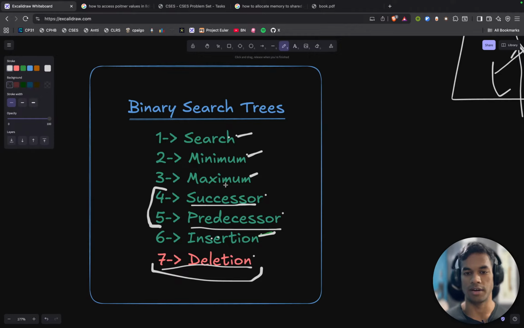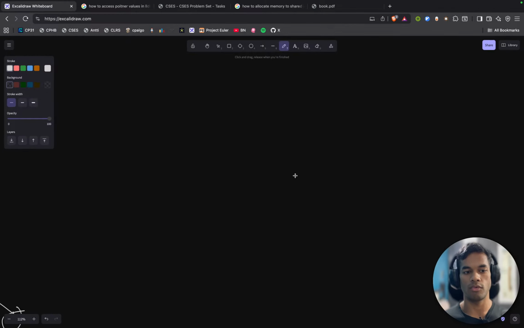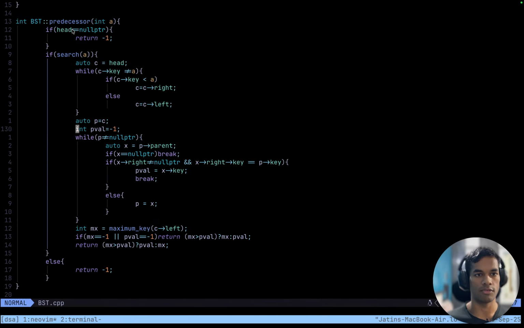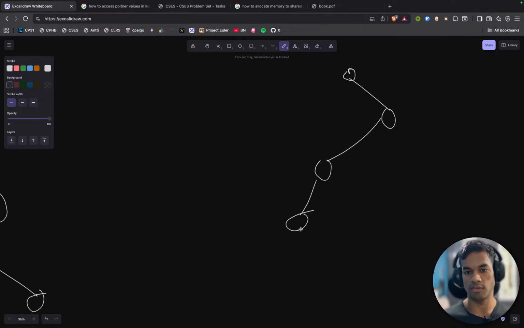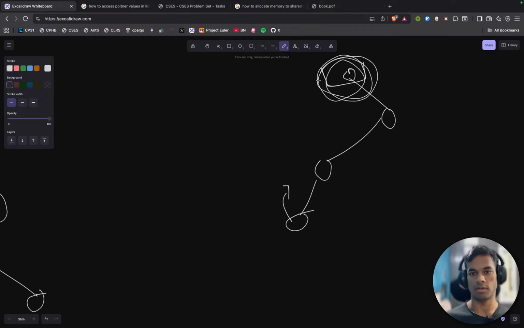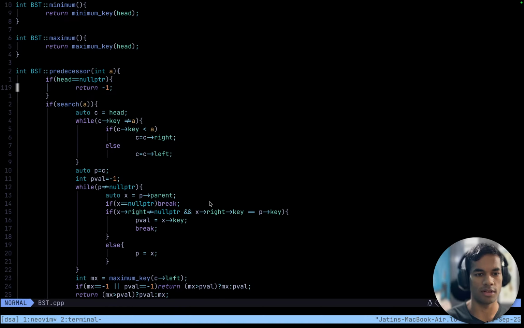A diagram would be better, since we are looking for the predecessor here. If the left child does exist, then it is going to be the predecessor.